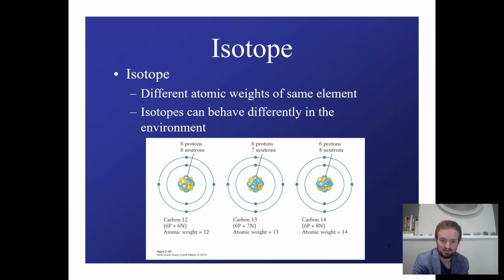But oxygen has a bunch of different isotopes. So let's say you have a bunch of oxygen that has an atomic weight of 16 versus a bunch of oxygen with atomic weight of 18, and different water molecules are evaporating. Well, water molecules with oxygen 16 will be favored to evaporate because they're lighter. And then water molecules with oxygen 18 will stay behind because they're heavier. So these things actually allow us to track a lot of natural processes. So isotopes are super important, and they allow us to track a lot of things.